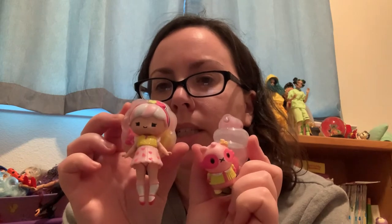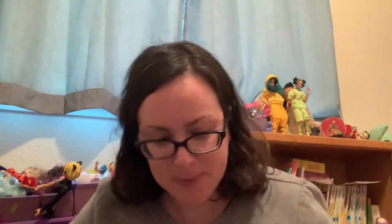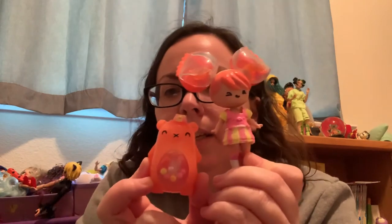This is Callie Cupcake with her raccoon. The only thing I've noticed is that MGA sometimes does a pet that isn't something we'd realistically have — a raccoon and fox are wild animals, a monkey should probably be in the wild, and of course dinosaurs are extinct. Dog, sheep, pony, and hedgehog all work as pets, but some of these are a stretch.